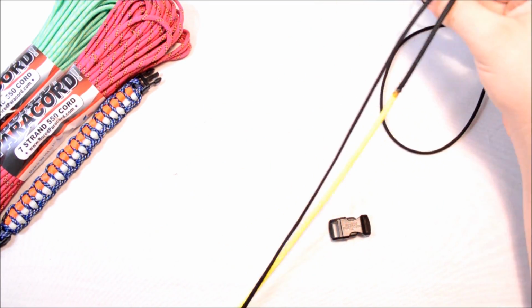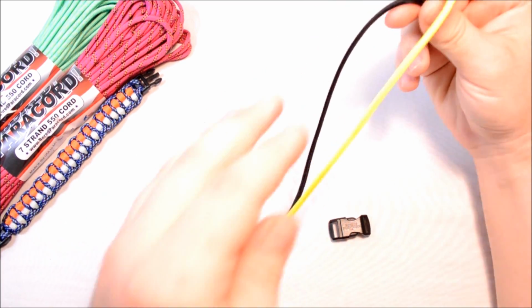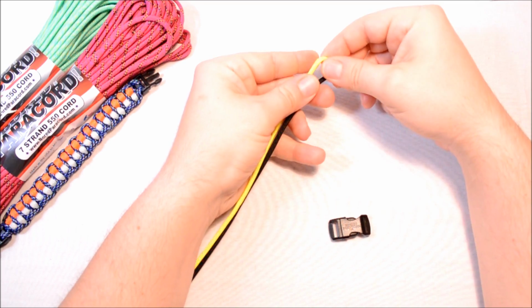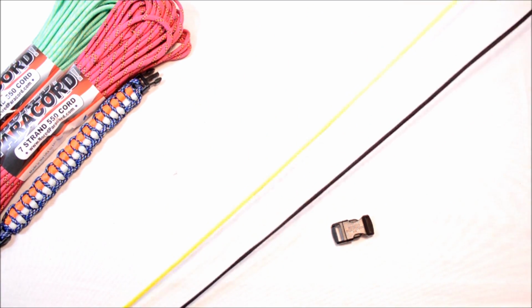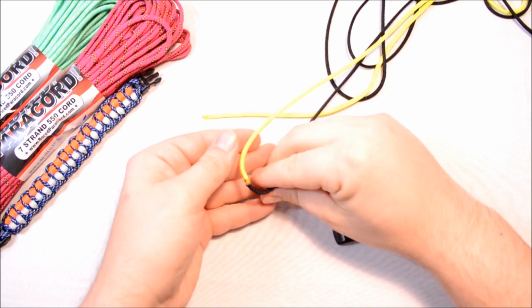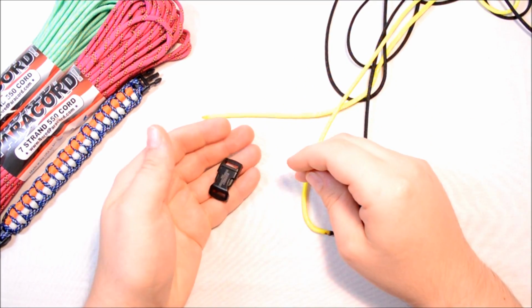I'm going to use a little bit less of the yellow than the black. The black has a couple more loops than the yellow does, so I've got about 4 or 5 feet of yellow and about 8 feet of black. So I really don't know how much yellow I'm going to use. I might even actually run out, so it's going to be close. I've already fused the two together, and I have a 1/2 inch buckle here.